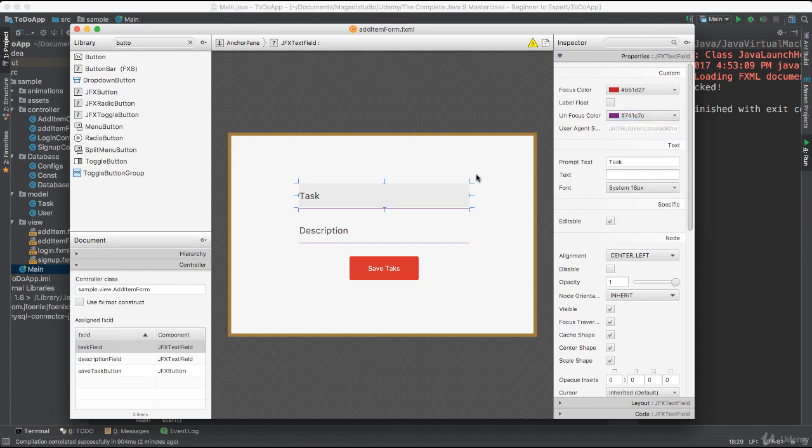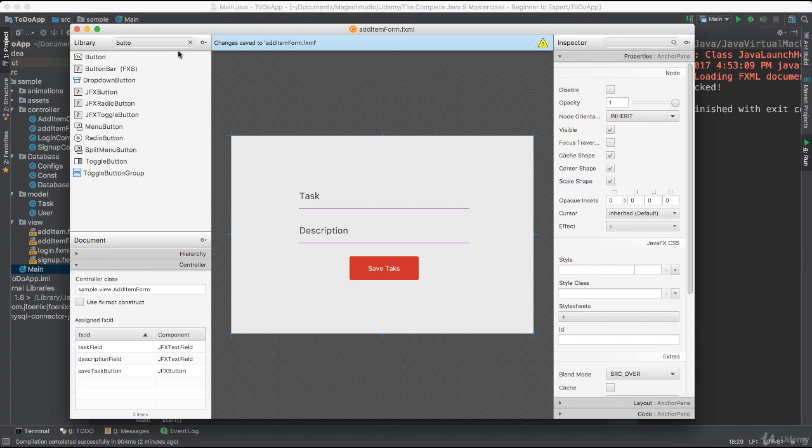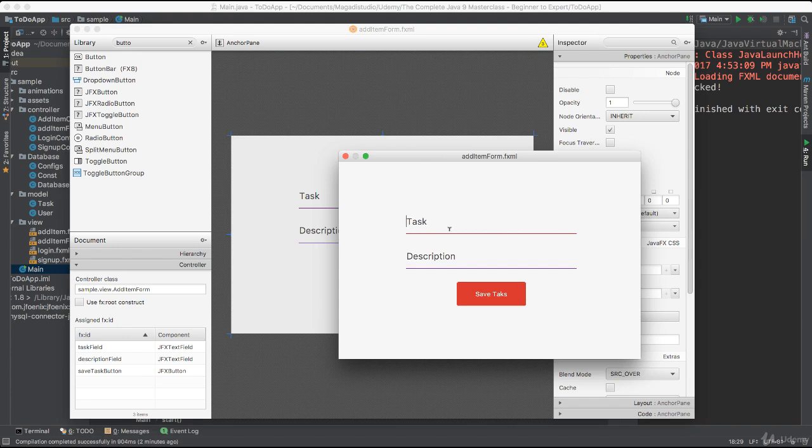Okay, that looks good. So before we go, I'm going to save this so we have everything saved. Let's preview real quick here. Look at that. That's very nice. All right, add your task, and it's wonderful.